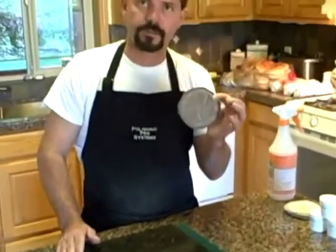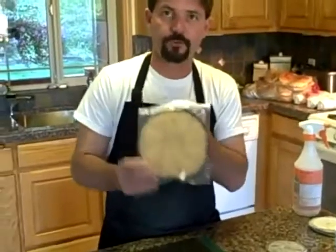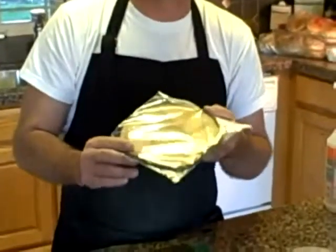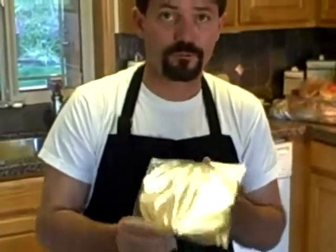These are great for your small, tighter areas. And then you have the larger pads for full countertop restoration. We also have pads available, and ask your distributor, for doing floors, walls, and so on.